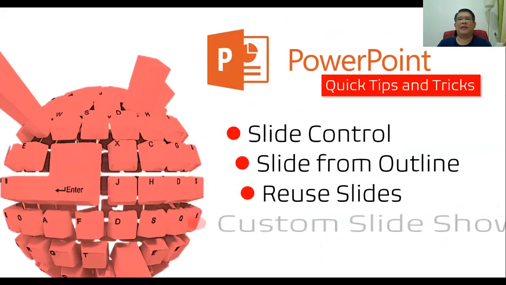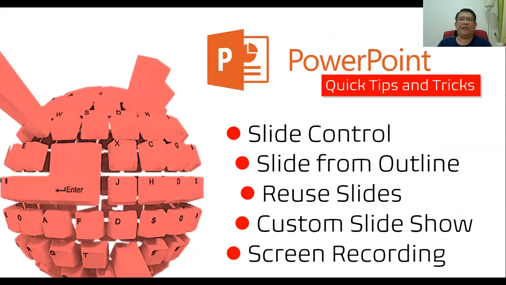Slide control, slide outline, reuse some slide, custom slideshow, and also do some screen recording for yourself. So in case you are going to do some technical stuff like how to register for certain website and so on, you can actually use PowerPoint to help you record that particular procedure and put it into your slide as a video. So how do you do that very quickly without using expensive tool? PowerPoint can do that for you. So that's my quick tips and tricks for today.